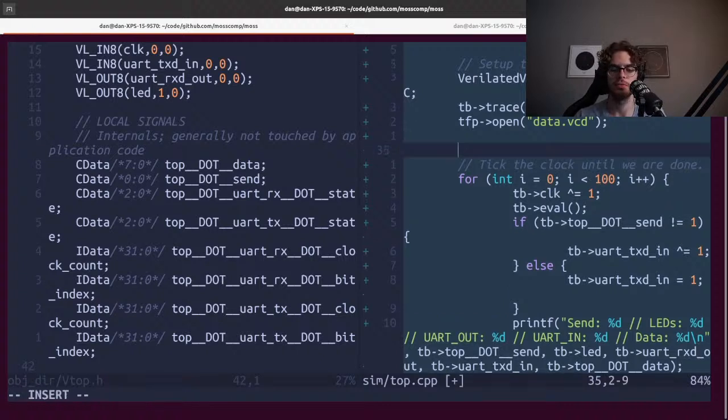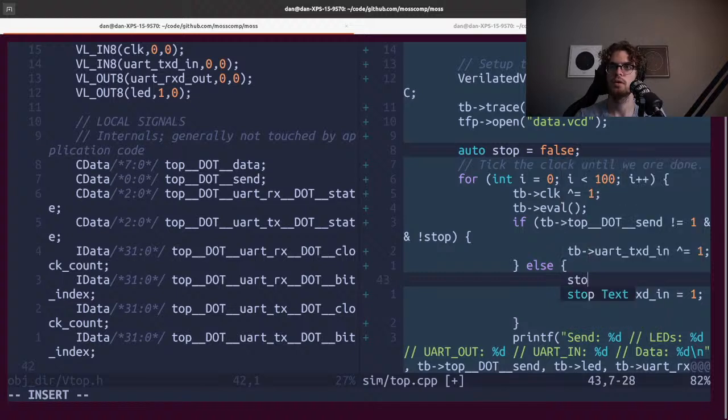Let's see if I can do some C++ here. Auto stop equals false. And not stop. And then here, let's say stop equals true.